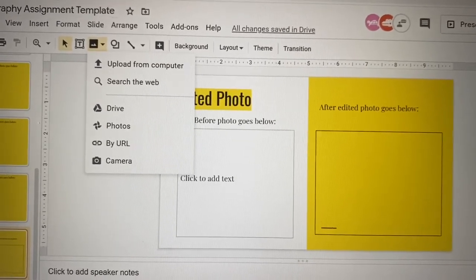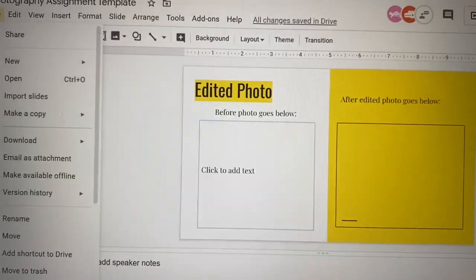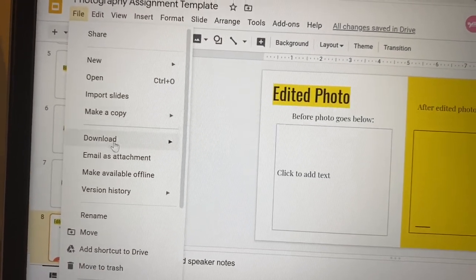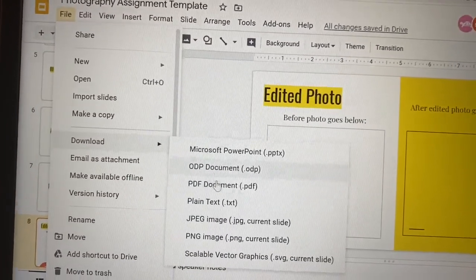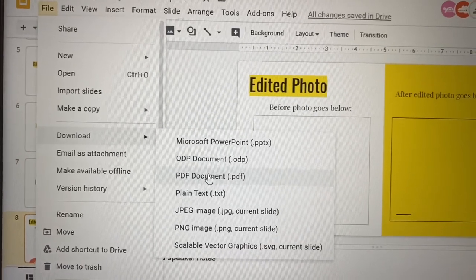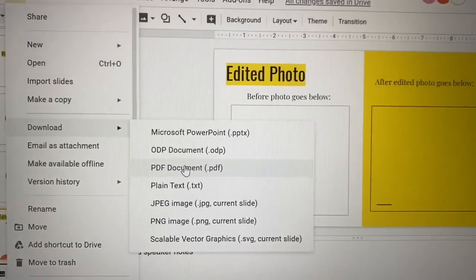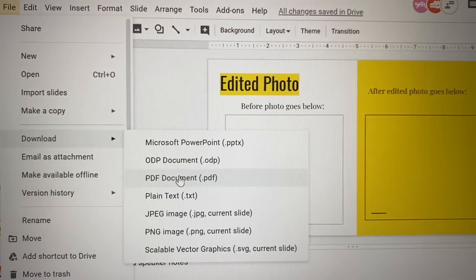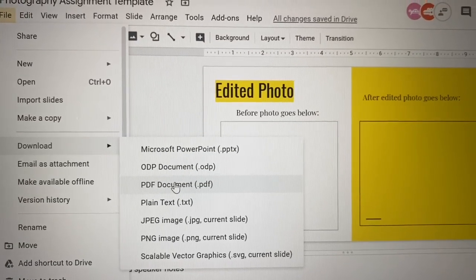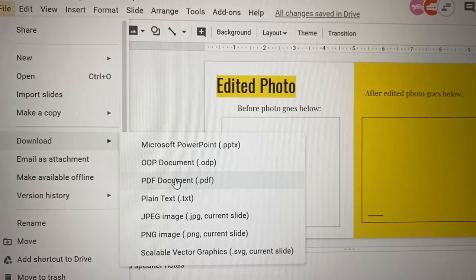Then when you are finished, you're going to hit File, Download, and download it as a PDF. Make sure you're doing this as a copy instead of changing the template that I upload onto Schoology.